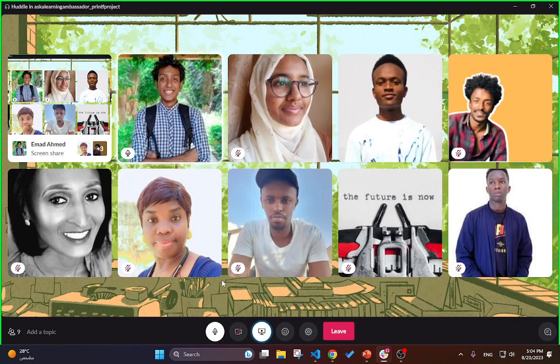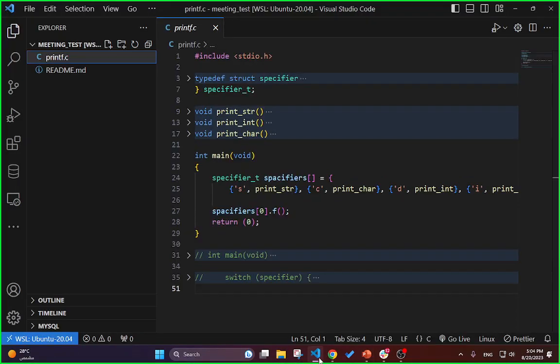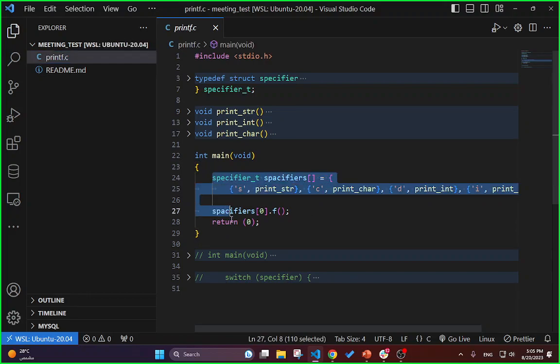Seems like no. So I have a quick demo for you. I know all of you started the project and I know all of you are legends and doing a good effort in this project. But some of you have a big function and want to make it fewer lines of code.